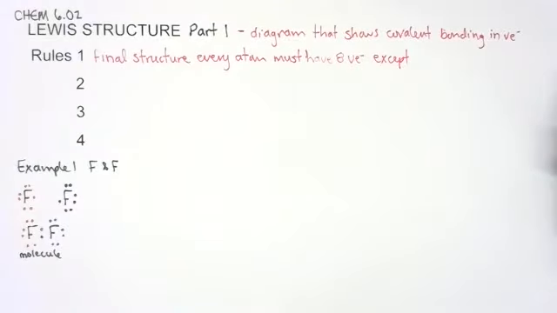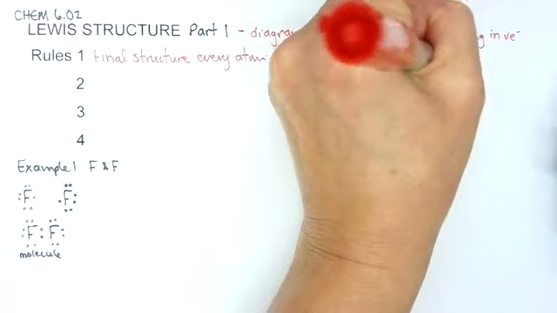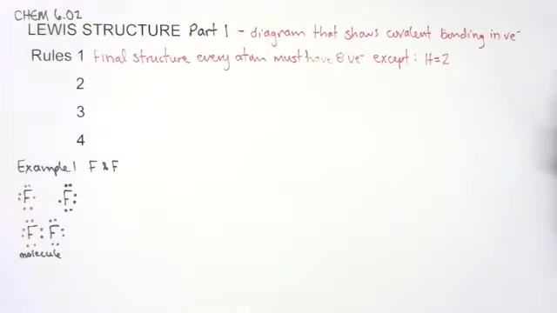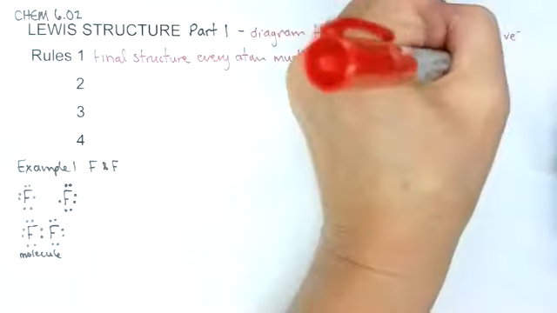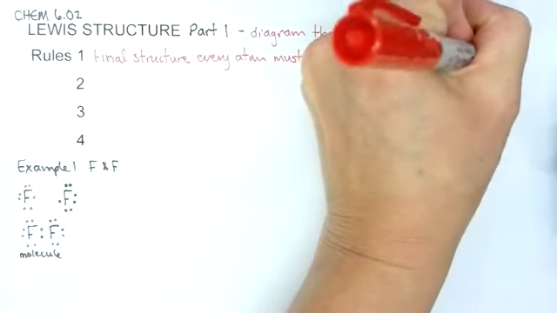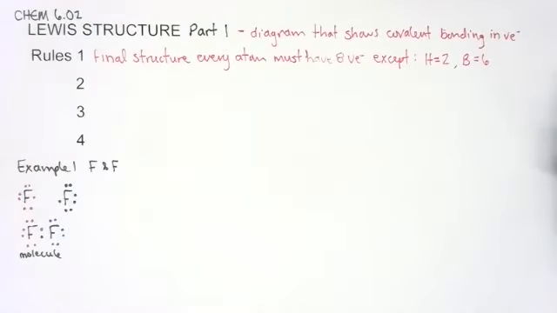Hydrogen only has a 1s orbital. So if hydrogen has 2, that's a full valence for hydrogen. That's the most hydrogen can have. And boron is a metalloid. Boron does weird stuff. We're not going to see too much of boron, but boron can only have 6. So if you have a structure that has boron, when you're done counting it, you want to count 6. That's full for boron, and for hydrogen, you're going to have 2.